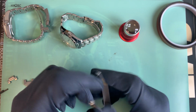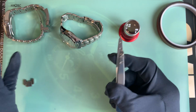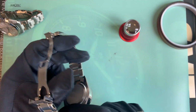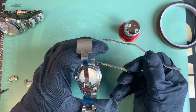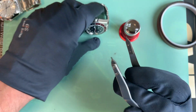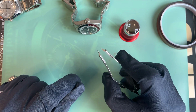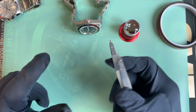I did mention these tweezer spring bar remover tools that I had, and I said that springs shot off. I mentioned it in the video, but I was trying to use them on a different watch. These are specifically made for Tudor. The reason being, let's move that so I don't scratch it, Tudors have a very narrow slot where the spring bar is, so you need a tool to get in there. And these work really, really well with Tudors. They do actually hold the spring really well. It doesn't shoot off when it's a Tudor spring bar. So yeah, they're really good.